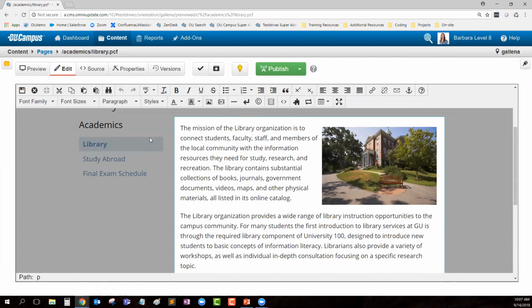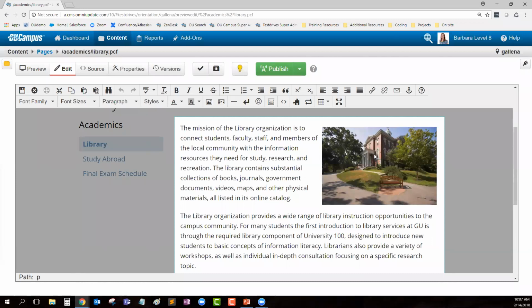This type of editor is called Just Edit. It is a WYSIWYG editor. The word WYSIWYG stands for what you see is what you get. So the adjustments and changes that I make inside this editor are going to have the appearance that they'll have on my live site. So I don't have to guess about, did that fit there? Is that picture big enough? Are things aligned appropriately? I'll be able to see it.